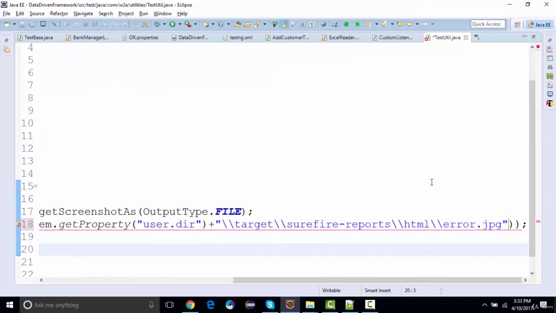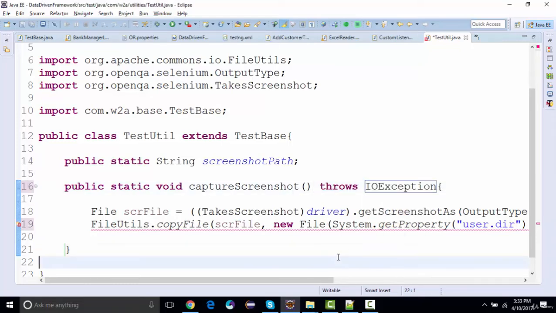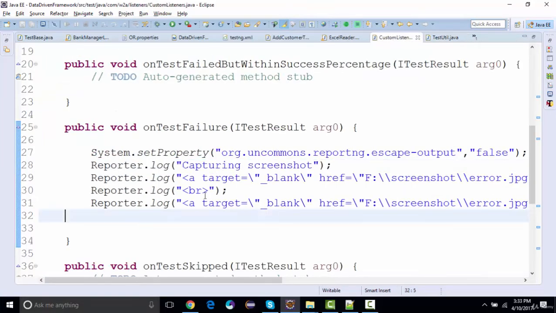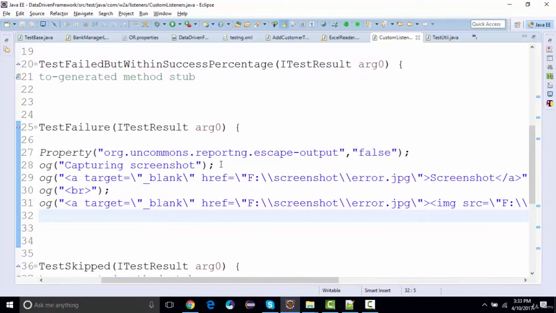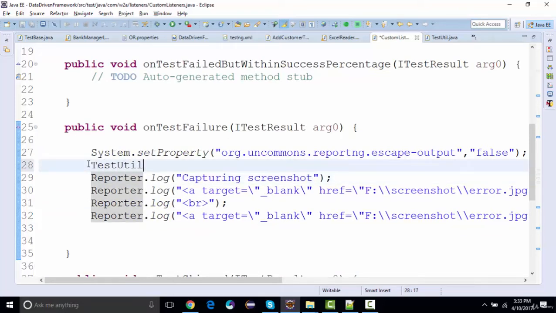And we're going to add the exception over here, right? So you can call this method. You can go to your listener over here, and instead of doing this capturing screenshot, you can say TestUtil.captureScreenshot.